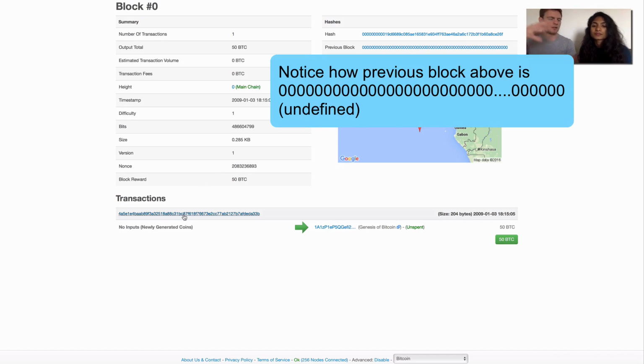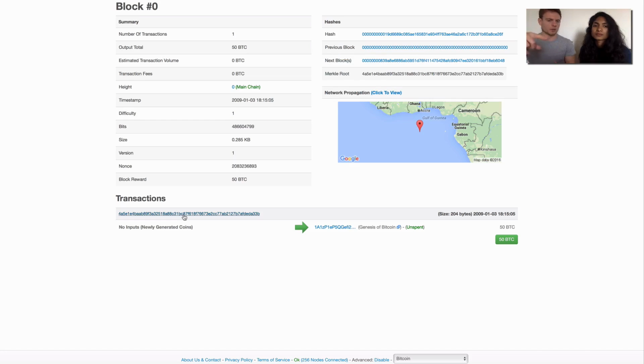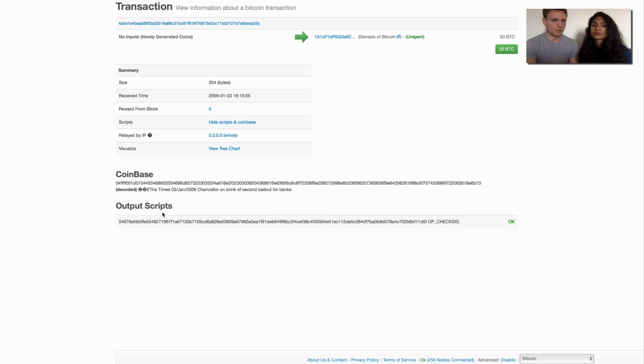The contents of a block in the Bitcoin blockchain are Bitcoin transactions, and you can see there's only one transaction in the first block. You can open the home page for that transaction, and we're going to get into more details in future videos about exactly what these inputs and outputs are and the anatomy of a transaction.